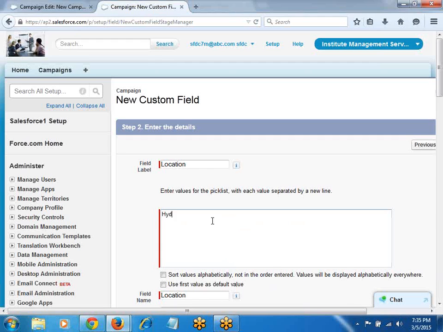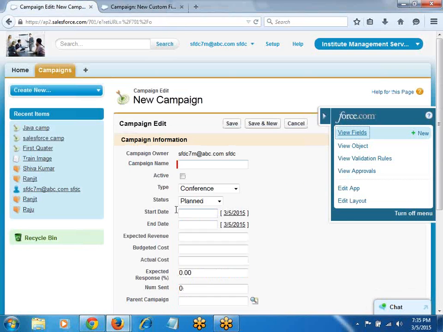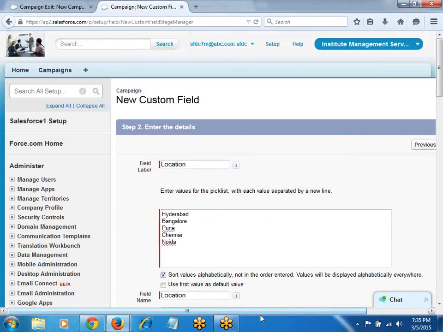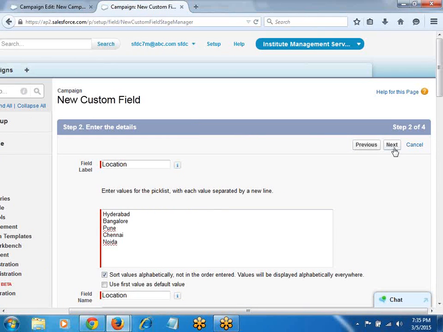I want to sort the values. So I'm creating this new custom field here, a location field. Next.